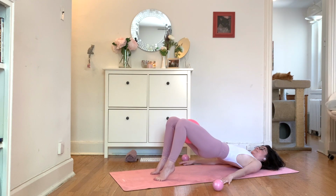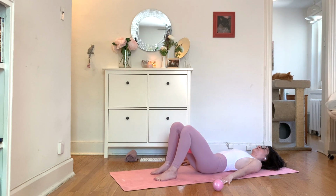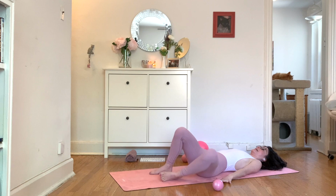Find those little pulses. In, and in. A little squeeze into the ball or into the towel. Let's pulse for 5, 4, 3, 2, 1. Slowly lower the heels first. Roll the hips all the way down. Take the squishy ball out, just place it to the side. And if it feels good, find a little windshield wipe of the legs side to side.